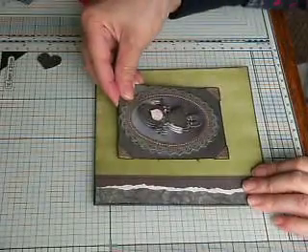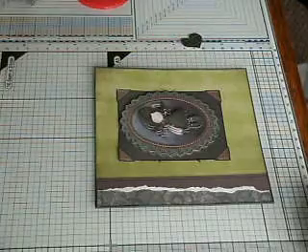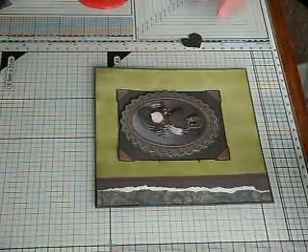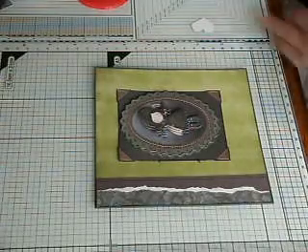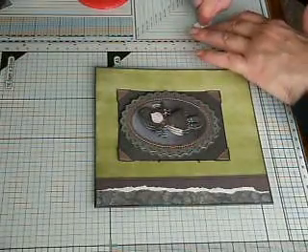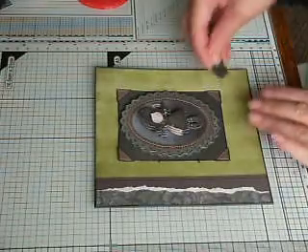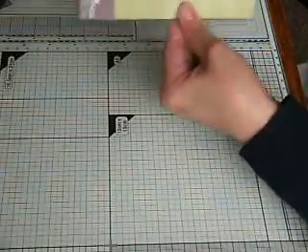That's just going to go in the middle there. And then I roughly cut out a little heart which was one of them from the backing sheet, so I'm just going to move that back there. I'm going to put this on with a foam pad — just whack that in the middle. I've condensed myself down again — I end up with loads of room and then by the time I've finished doing something, I'm totally... That's just going to go there and I'm going to call that one done as well.